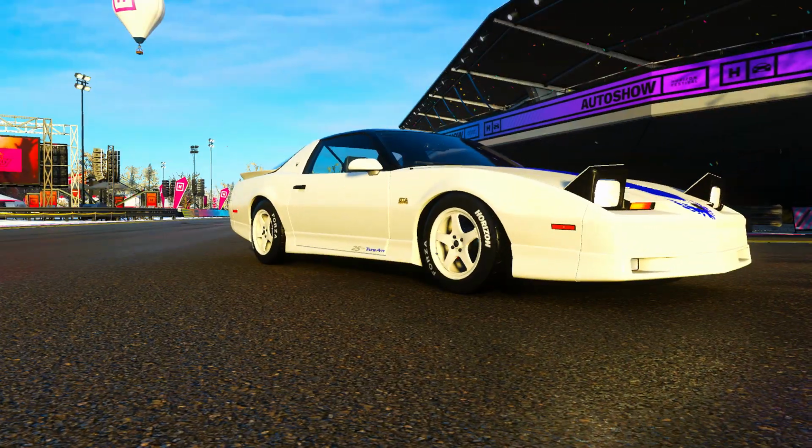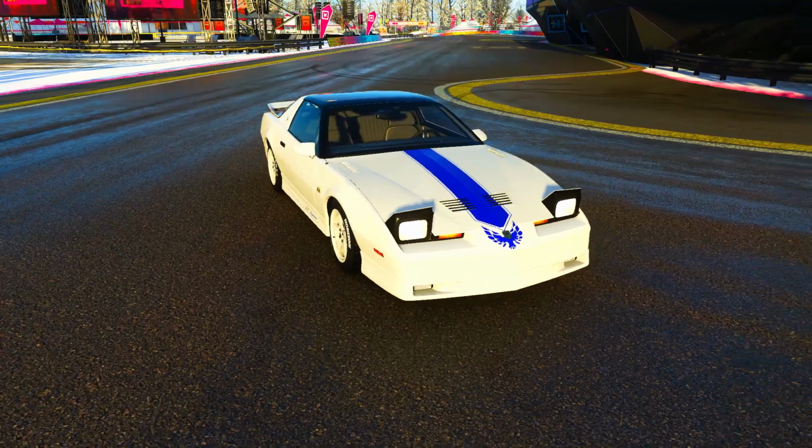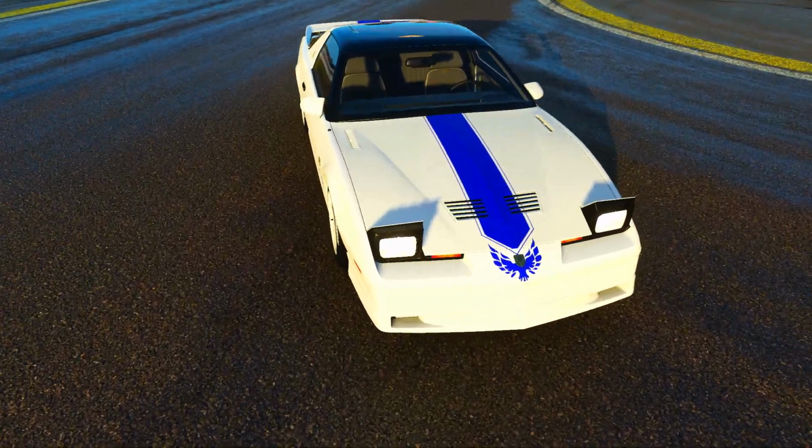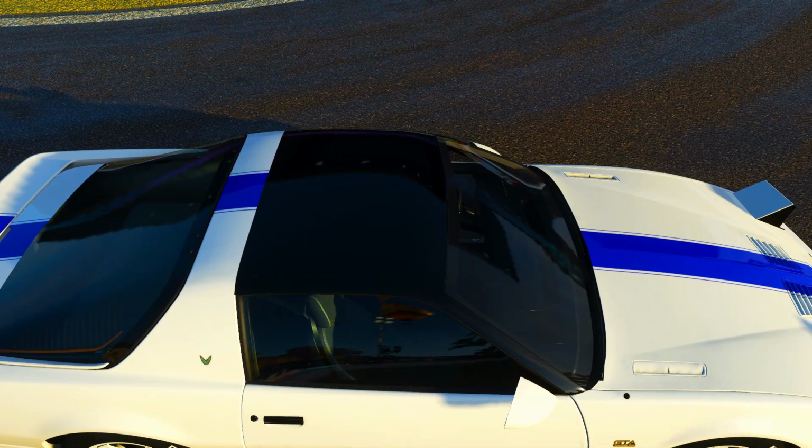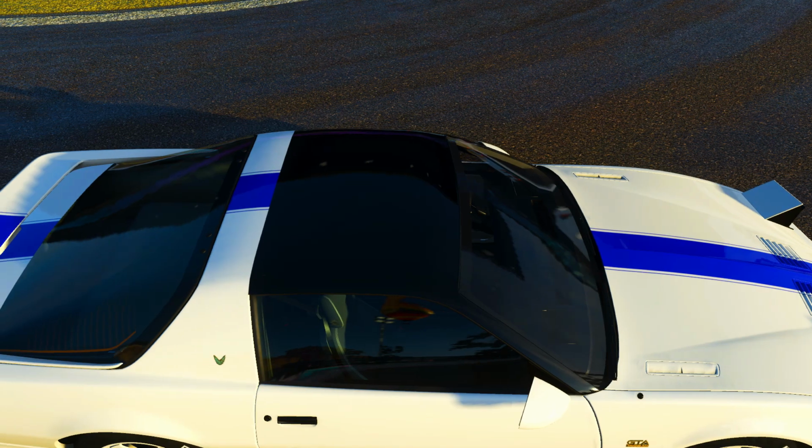It's pretty simplistic. White paint. Got the nice little stripe with the bird there, going up and over. I got the black on top because my car is a T-top, which is like glass. It's a glass T-top. From the exterior, it looks black. So, went black.